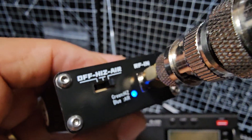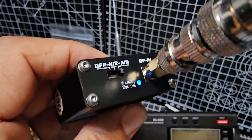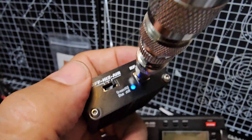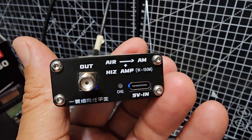The one I'm using is flicked over to air and you get the blue LED. When you flick it to the middle, it's more of an amplifier — it's green. Or you can just turn it off completely. So it's green for amplifier, blue for air, and it's adding 110 megahertz. It's got a built-in battery and the battery literally lasts forever.